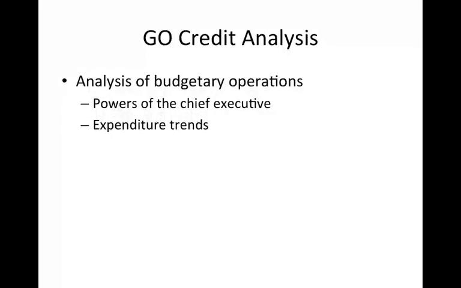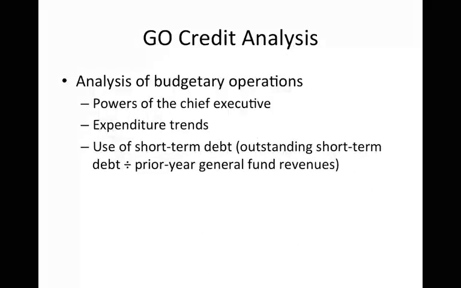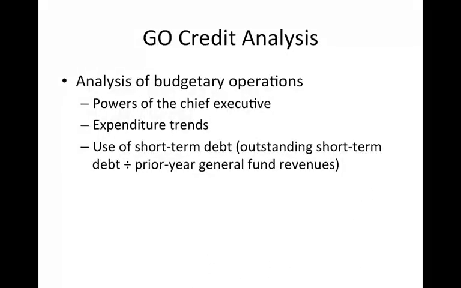You're going to look at what they've been spending on over time. How fast has that grown? You're going to look at whether they're using short-term debt in order to smooth out their cash flows, and has their use of short-term debt grown over time. If it's grown in comparison with their financial activity, meaning they're borrowing a larger percentage of their cash flow every year, that's something that might alarm a financial analyst.